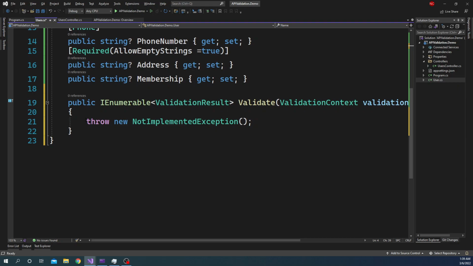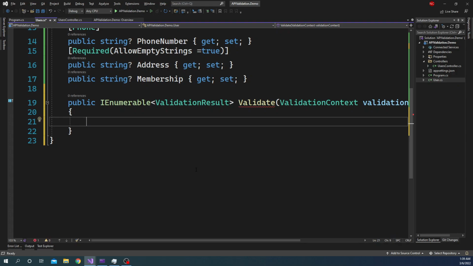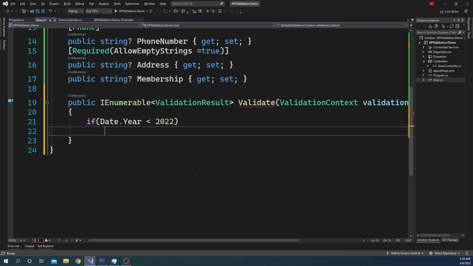So all we have to do is, what is our goal? Our goal is, if the date is less than 2022, we want to throw an error essentially. So we can say if date, that's our property, dot Year is less than 2022, then yield return.